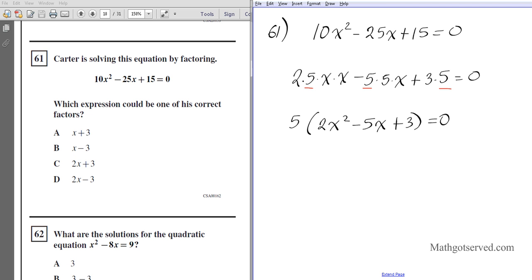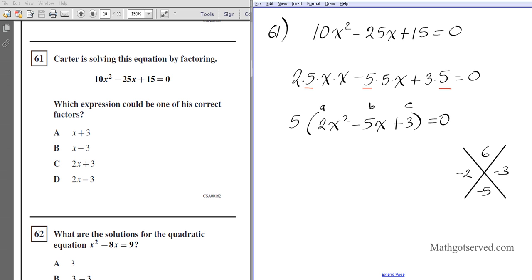All right, now let's shift our attention to the quantity in the parentheses. I'm going to factor that using the x game. So let's make our x. AC goes on top, B goes on the bottom. A is 2, B is negative 5, and C is 3. So AC is 6, and B is negative 5. What two numbers multiply to give you 6 and add to give you negative 5? Negative 2 and negative 3.